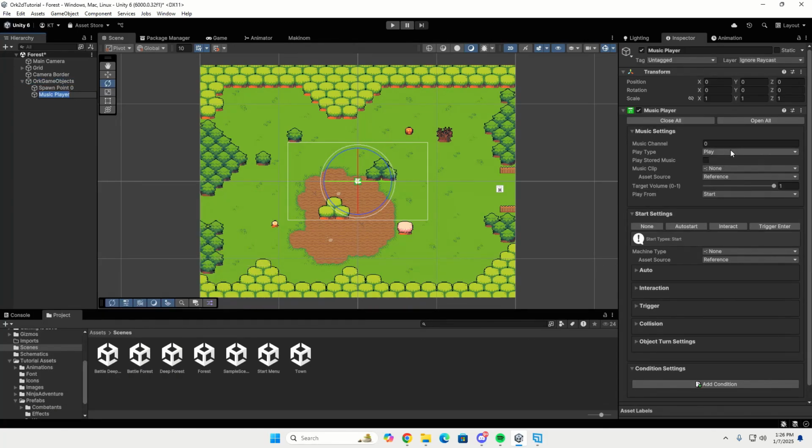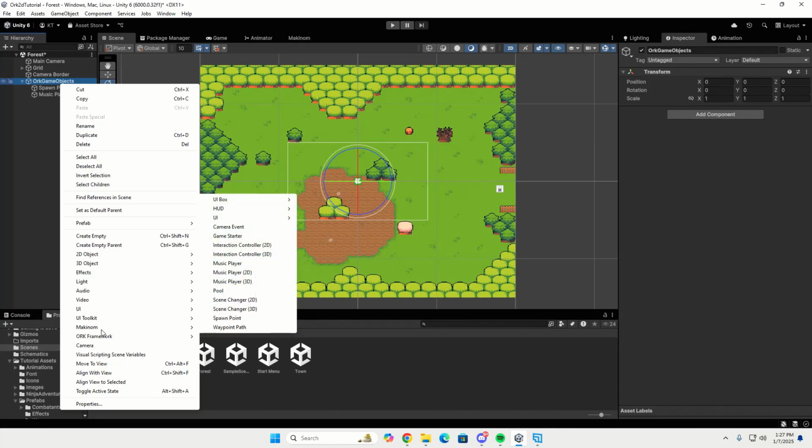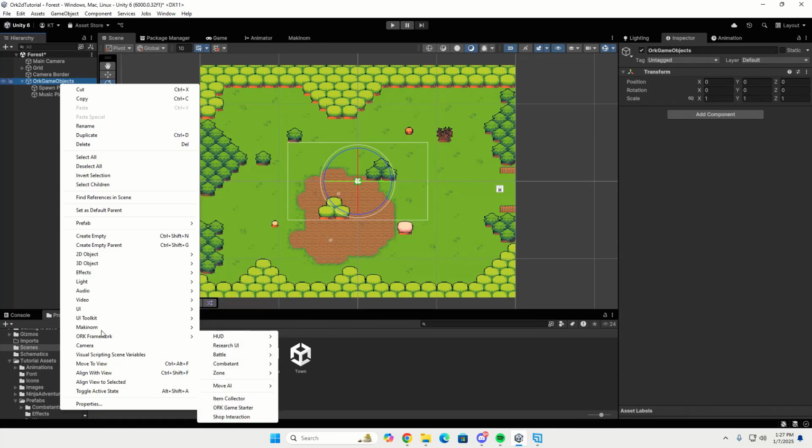We're going to change it and we're actually going to leave this one set to play. But let's go down and change our music clip to forest. And then let's create another scene changer.